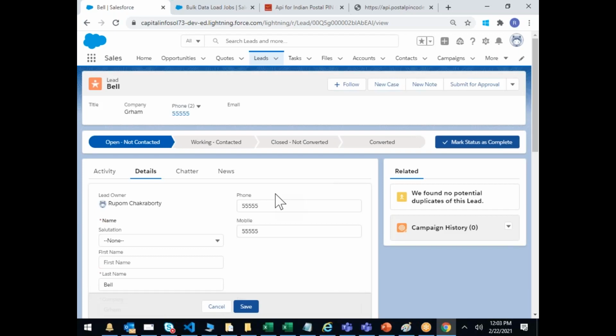If there are two Srinivas, it will update both. Recommended is email, because your email is unique. I have two accounts, Srinivas, one with email 1 and another with email 2. I want to update the email 2 Srinivas, but because I have taken name, the system will update both. So it is you who have to decide how the integrity has to be maintained.